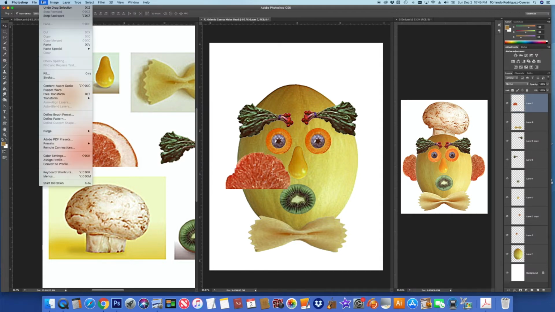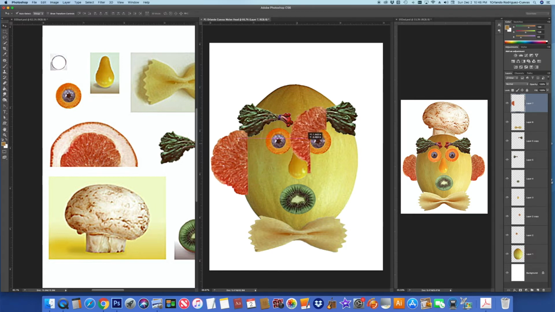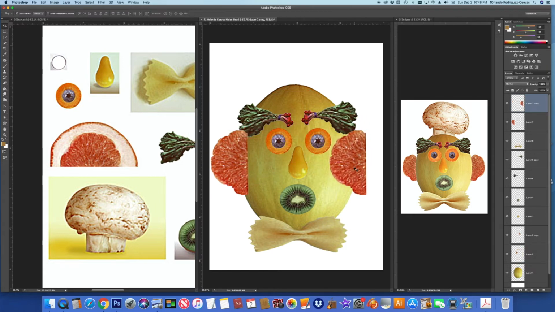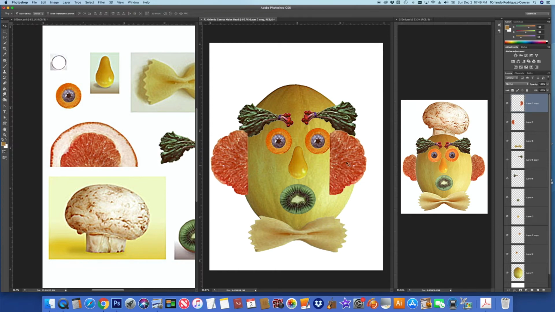I'm going to go back to Edit, and I'm going to go Transform or Free Transform. When you put your mouse on the outside of the corner, it lets you rotate it, and then you can put one in place. If you like where you have it, double click it like that, and now you want to duplicate it. So you hit the Option key and you can put it on the other side. Now we want to flip it horizontally. So we're going to go Edit, Transform, Flip Horizontal, and we have it here.